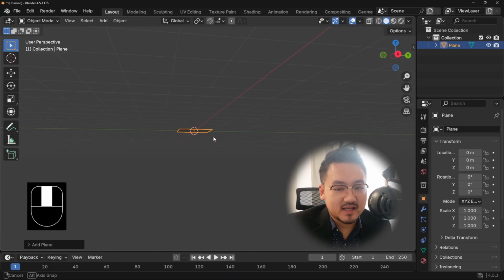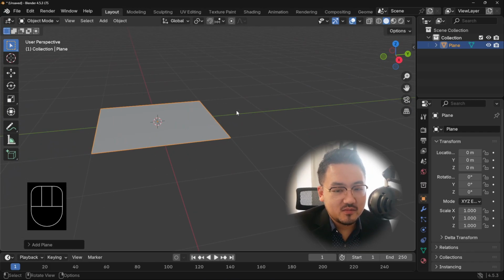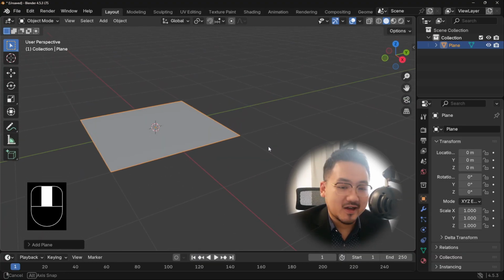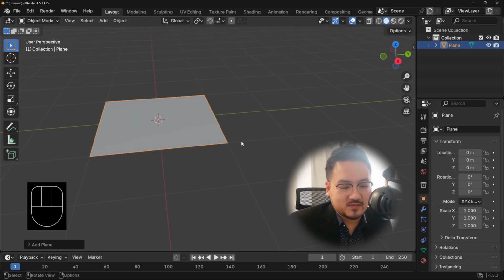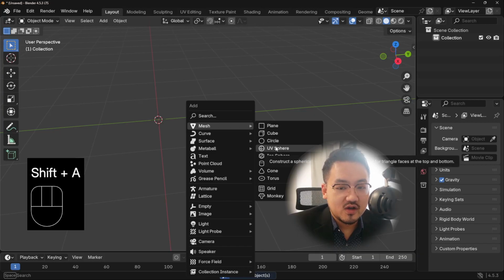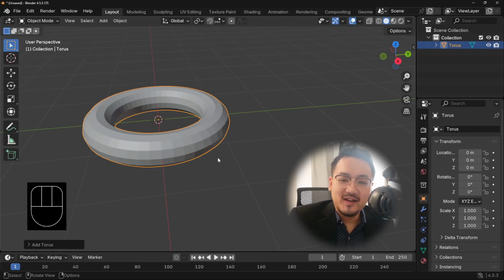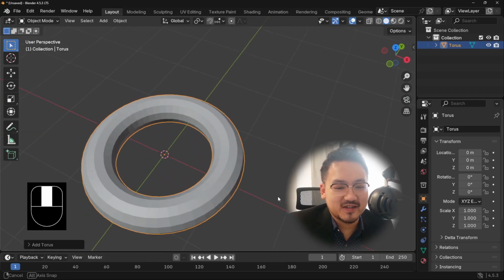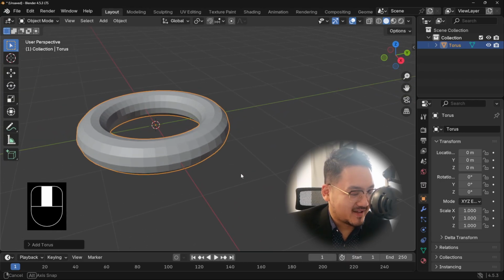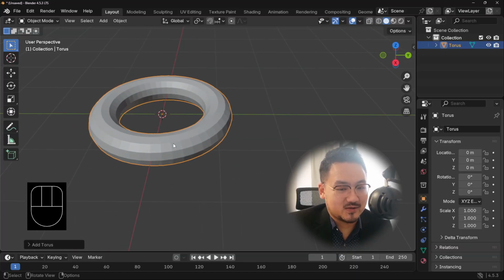So basically this is like a ground, right? And later we can do so much more. But this is just a plane. Okay? We can make this a floor or something. You know what? Delete. Shift and A, we can use a mesh and a circle, UV sphere, or a torus. So if you watch tons of tutorials, this is the mesh that you are going to add and make a donut, right? So yeah, this looks good, right?